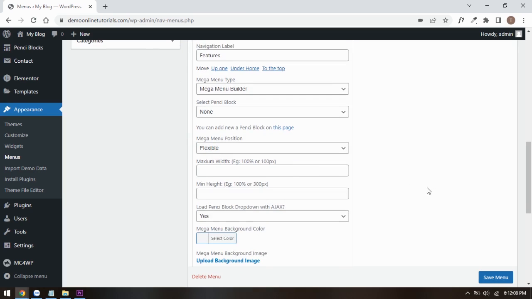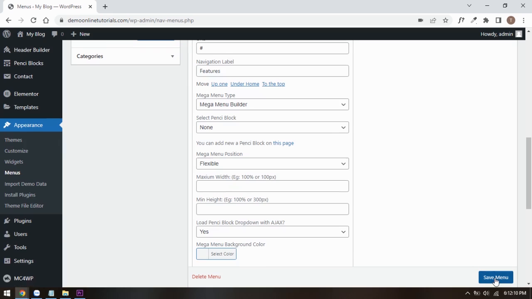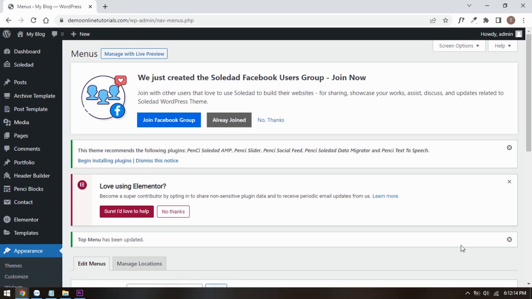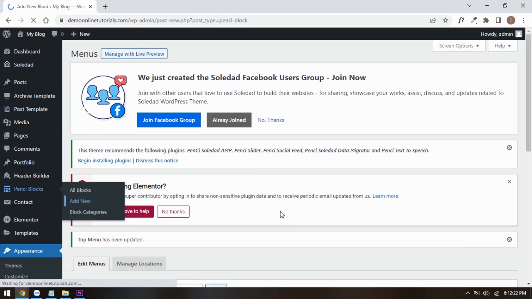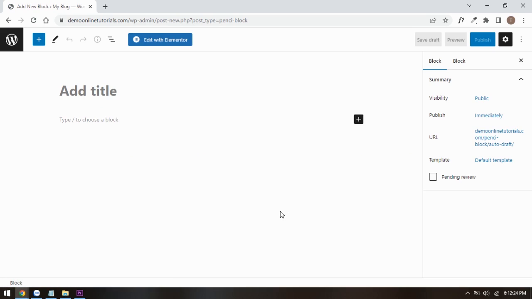Okay. But firstly, we save the menu first, and then we go to pencil block here, and then we click on add new. All right, so we can put in a title here like feature mega menu, right?